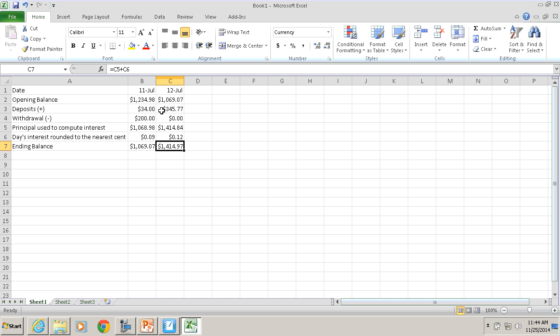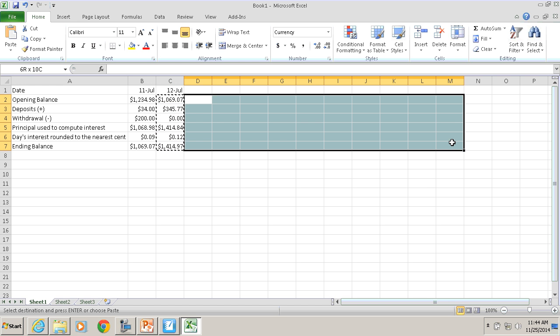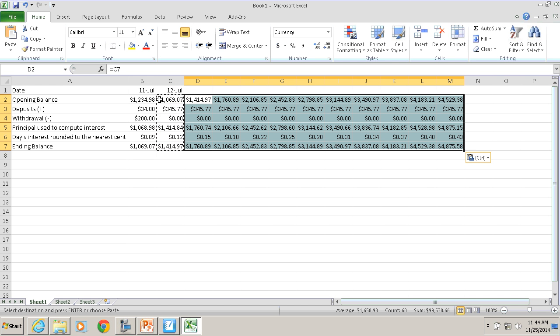So this day is now, if I copy this here, it should do all the math for me. Now, if you didn't enter the equations and you just did this in your head, that's not using the power of Excel. Okay, because I can keep going on. I can do the 13th, the 14th, the 15th, the 16th, just by going like this. Copying this and going, look, it'll compute it as the days go on. So 13th, 14th, 15th, 16th, 17th, 18th, 19th, 20th, 21st, 22nd of July. It's computed all the way through the 22nd of July.